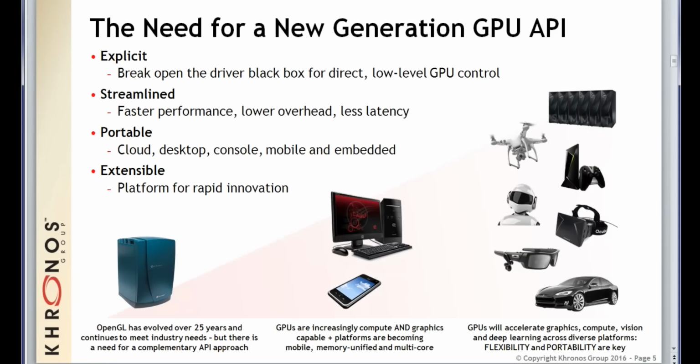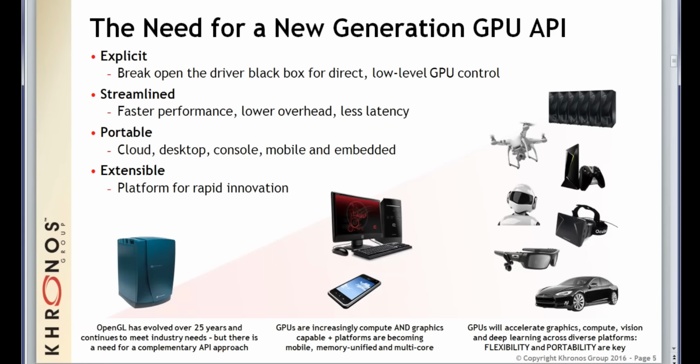But what were the basic drivers? What's happening in the industry to create this need for a new generation OpenGL? The need comes from a number of different factors. OpenGL was launched almost 25 years ago, and it continues to evolve, and it continues to meet market needs. But there's a need for a complementary API approach to enable a new class of end-user experiences.